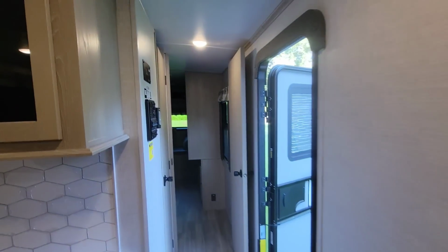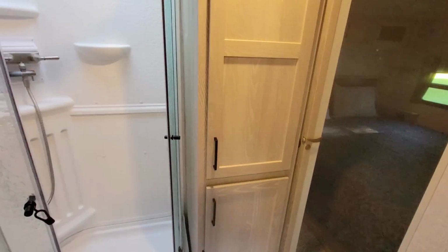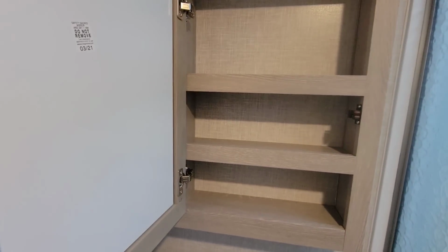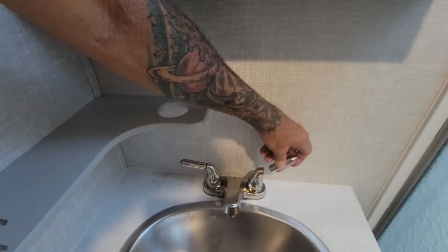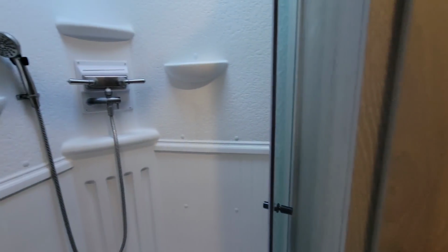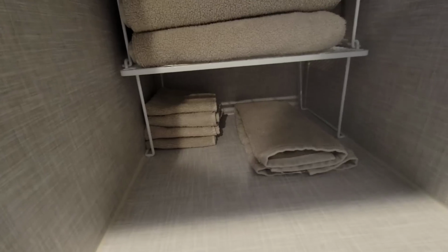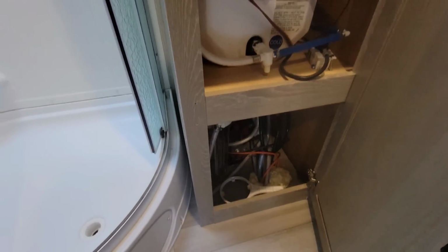All right, cruising on down here to the bathroom. Bathroom next. Okay, so obviously we have, oh, hey, there's the guy right there. Nothing in there, so you can bring something there. One thing I've got to fix is this, it broke, so I've got to get a new one or something. How does that work? Let me go here. Boom, open it up. Four washcloths, four towels, and a hand towel. That's all that is. This cabinet is nothing. That's just storage down there for the water tank. It's actually supposed to be screwed shut, but I don't have it screwed shut.